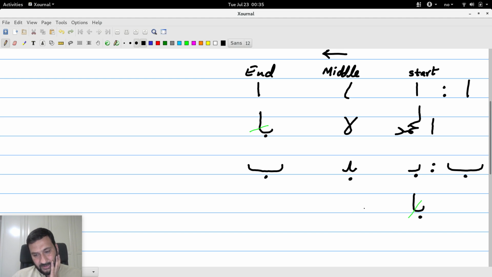So let me write tabbat. In the beginning there is some letter. In the middle there is ba, as you can recognize from here. If I am going to cut it off to help you identify, it's going to be here and here.